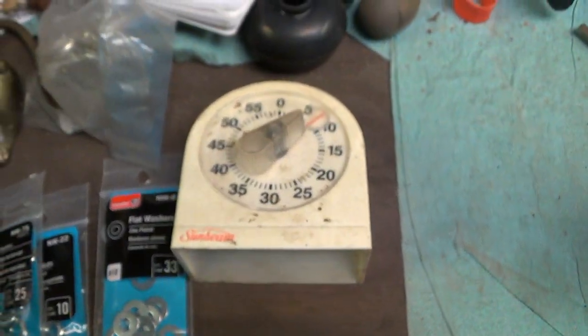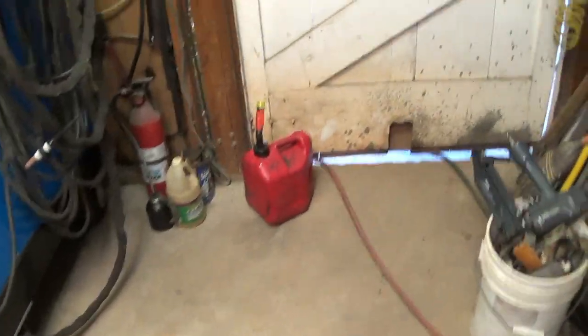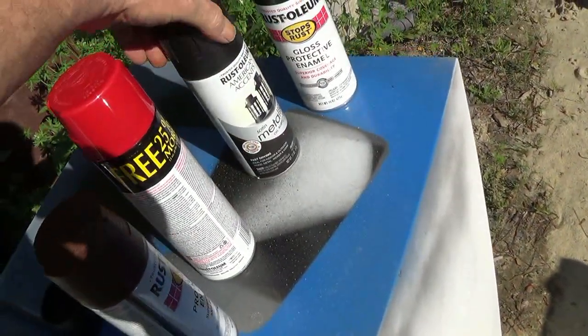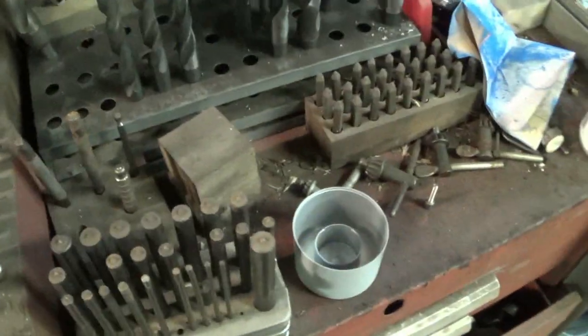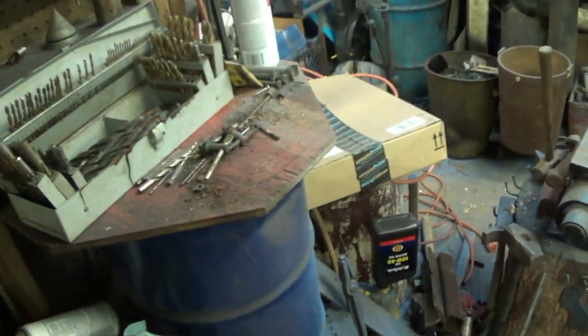And the good egg timer is up in the building, and I might as well go get that thing too, because sometimes this don't go off. Let me go get that. I got all the paint sitting out here in the good old sun. And my punches, two punches is still missing. On the last job, whatever I was doing, I don't remember what I was doing or where they're at.